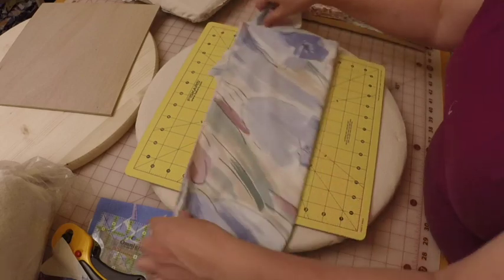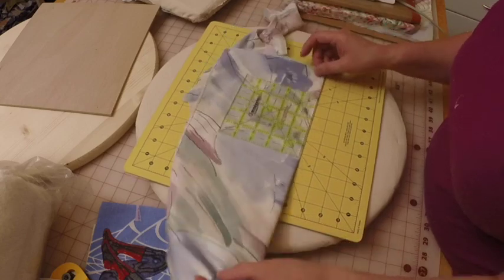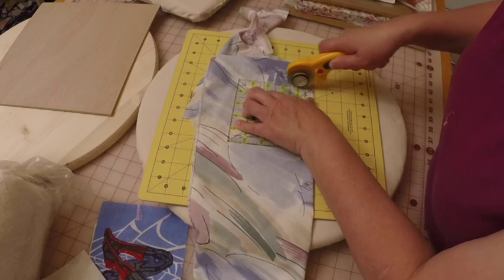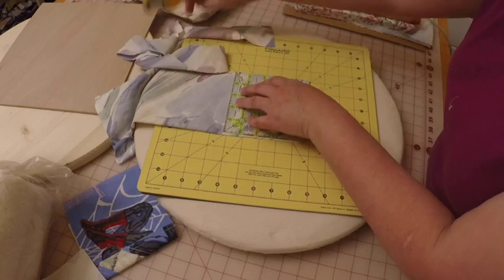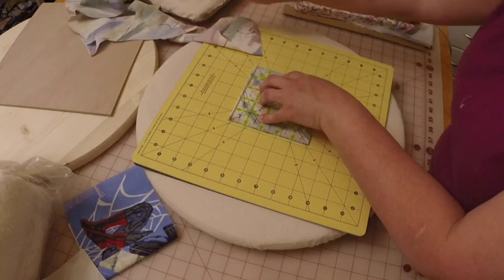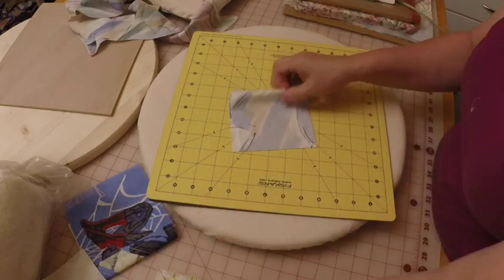So let's say I want to create some charm packs. So I got this 5 by 5 little square template, and I can easily just put that there. And then I can take my rotary cutter, and you should be using gloves when you're cutting. And see, without moving my rotary cutter, I can easily just cut out my block. And look how perfect that is. So now I have a charm pack.